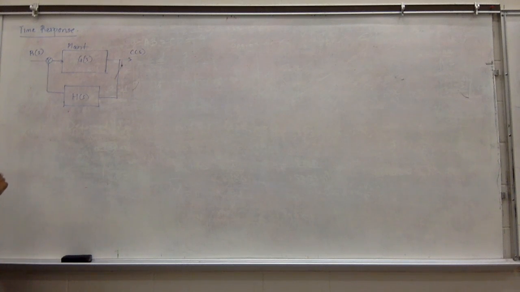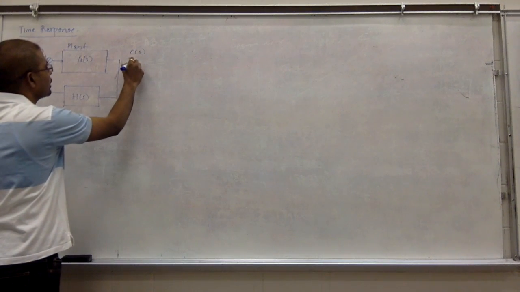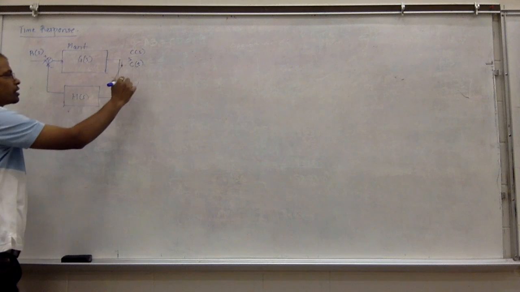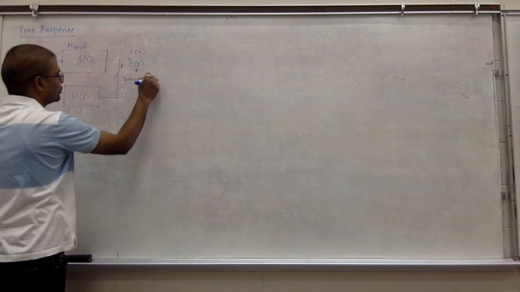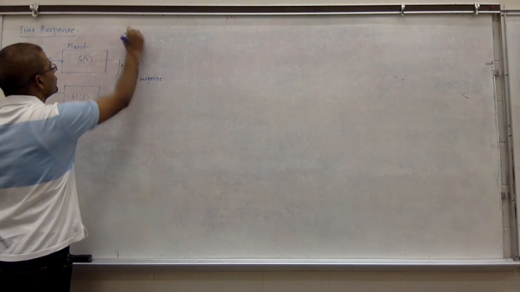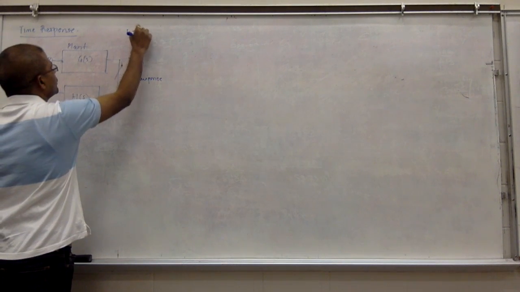Okay, so this is another attempt at explaining time response. If you look at this, you have a plant, a system. You have some input going into the system and some measurement going into the system. This is the output or response. So here, if you express this as C of t, this is time response. And similarly, this is frequency response.